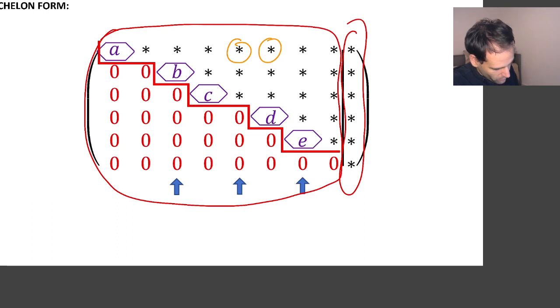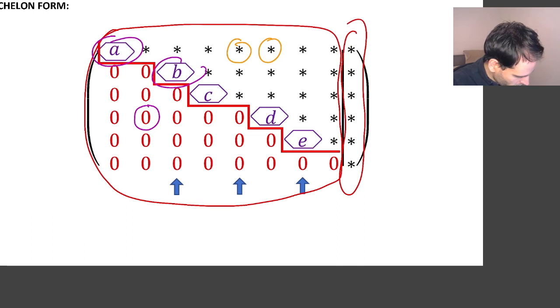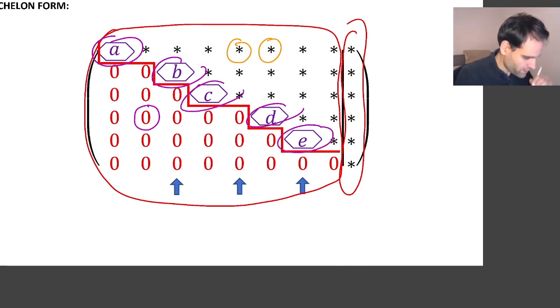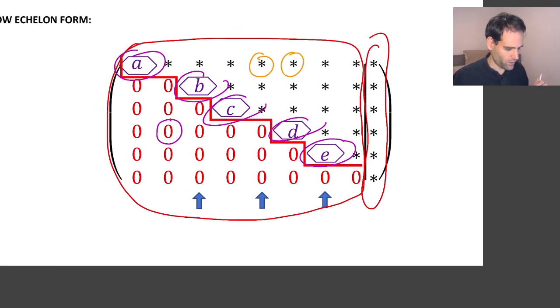The point is that when I write 0, then that is a 0, okay? It cannot be anything else, it has to be a 0. These numbers that I highlight, A, B, C, D, and E, these are non-zero numbers, okay? And they are called the pivots. So the way you identify a pivot is, for example, each row of this matrix has a pivot. So how do you find the pivot?